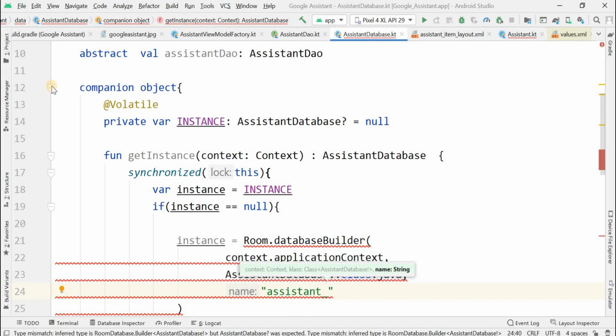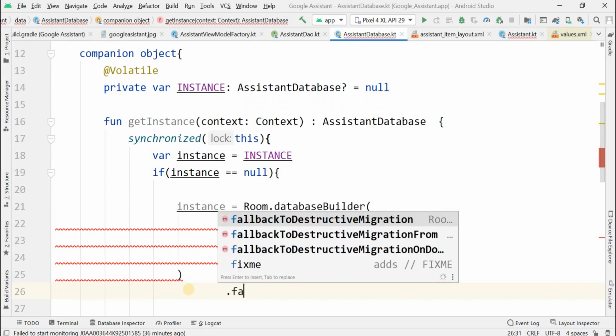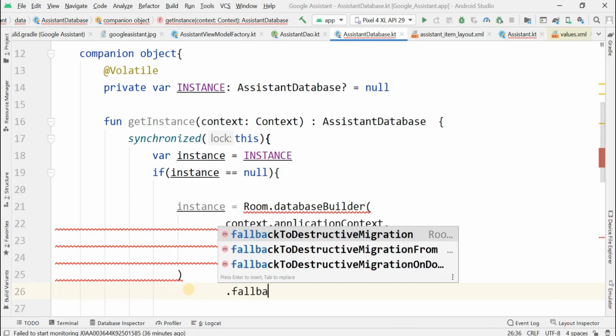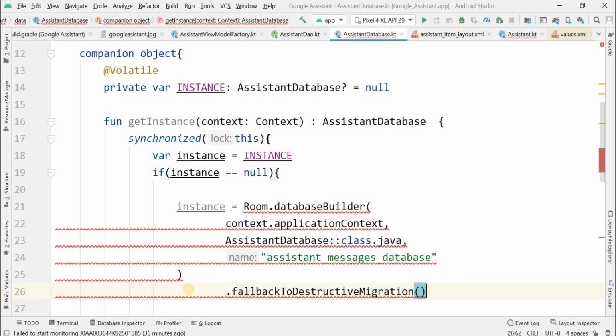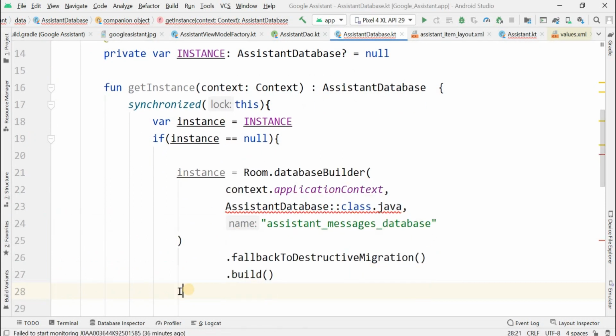Now let me see what kind of error it is showing right now. Let me check first of all, but it is not yet completed. I have to add fallbackToDestructiveMigration().build(). Now you can see that the error has been removed.